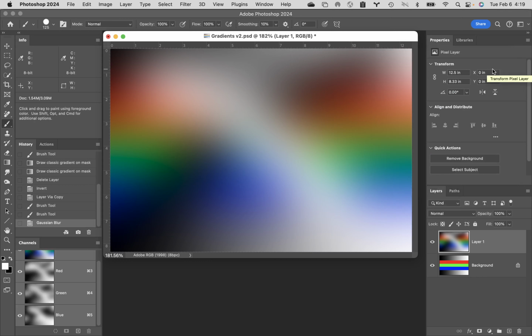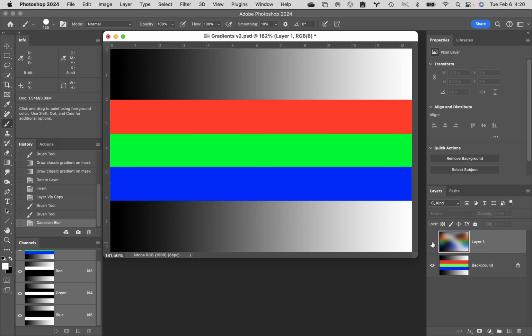All it did was blur these layer masks. I mean, these channel masks. That's all it did. If you turn off the eyeball now, all we're doing is modifying these channel masks. That is it for Photoshop. There's nothing you can do in Photoshop that does anything except modify those 3 channels. That's the $1 billion idea.